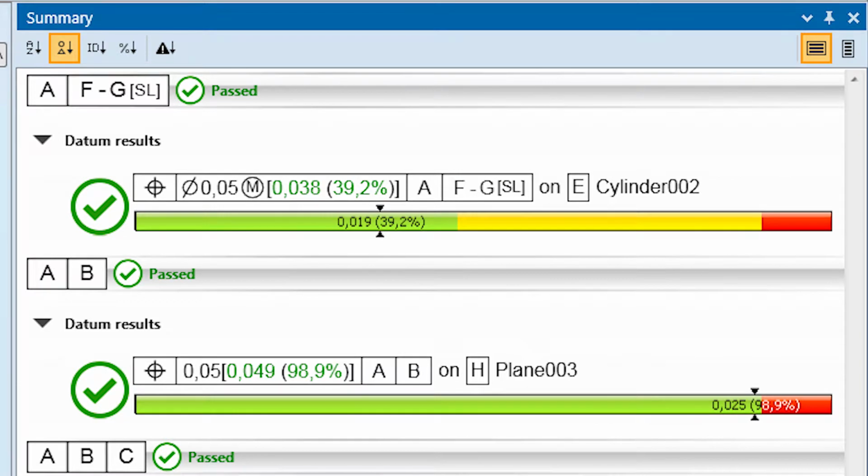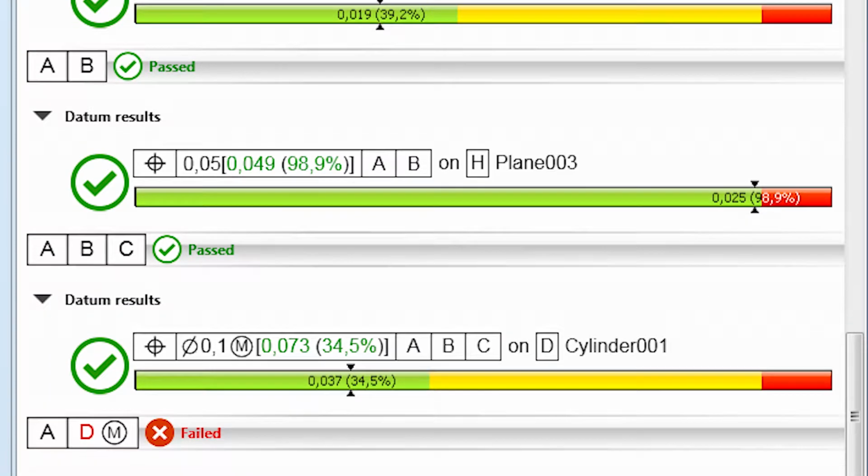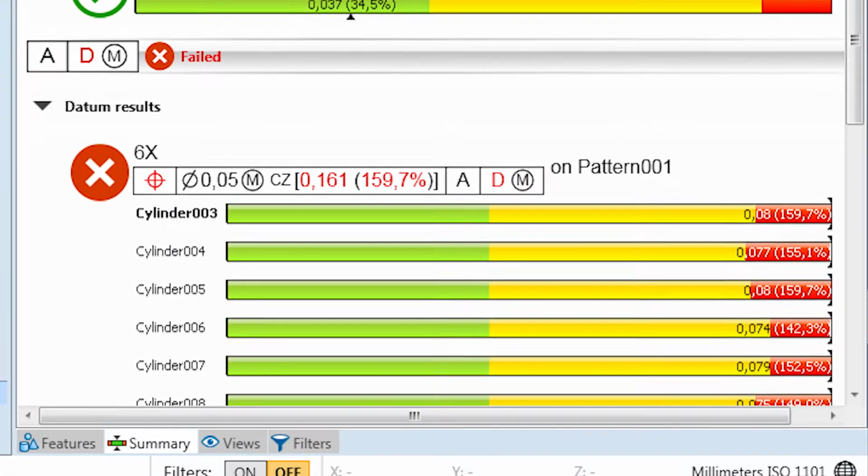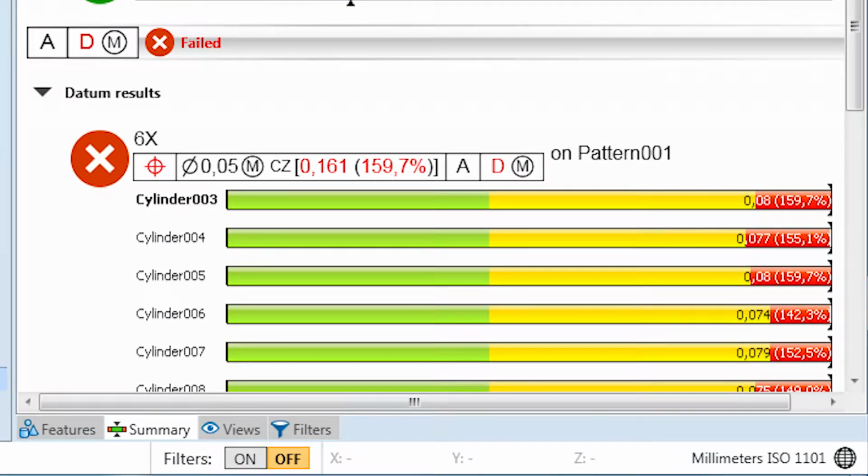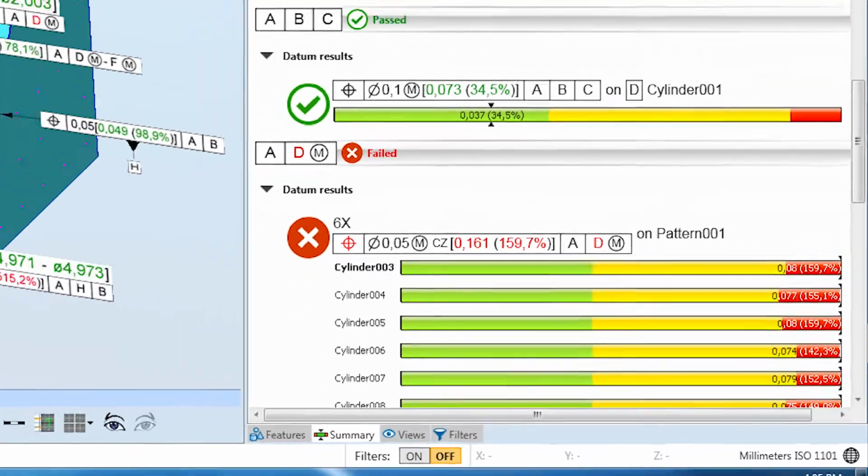So this is the actual measured part, the actual measured results. And when we look at it, we look at how much tolerance or room I could have made that part. And where you see green and the arrows on top of it, that's a good part. And at the bottom, you can see we have a red X, and that means that we're not compliant to the tolerance. We're out of spec.